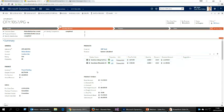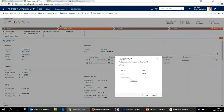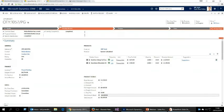So products within Dynamics CRM can have lots of properties. So I'm selling bikes here, and coming back to that theme that we're talking to within this particular demonstration. So I have within my bikes a number of different properties, and you can define those properties on the products that you sell. I have units of measure around different products that I'm selling, defined price lists. So based on the GBP Gold price list that this customer is part of, then these products, these bikes, are the prices that are shown here.